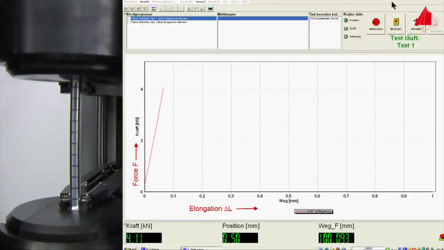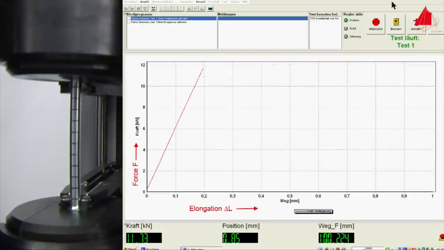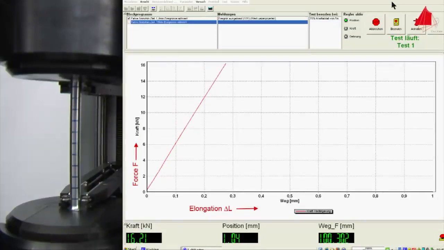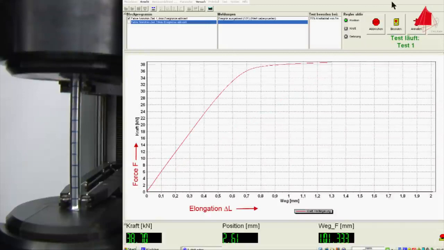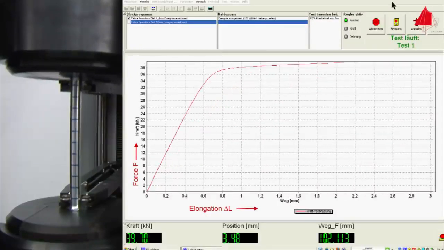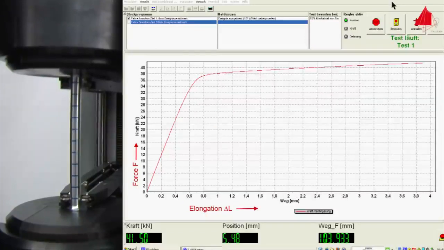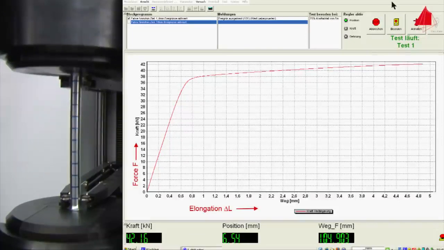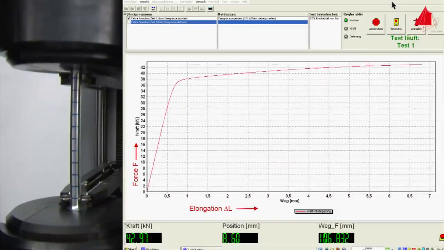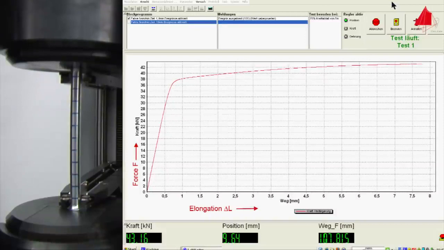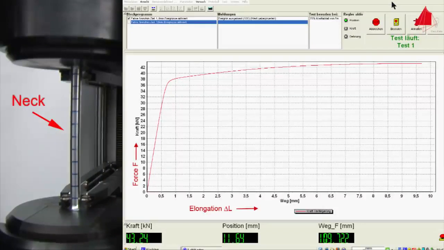The initial linear curve in the force elongation diagram again shows the elastic behavior of the material. But this time, the end of the elastic area is not revealed by a sudden drop of force or any distinct change. There is a smooth and gradual transition from linear elastic behavior to plastic deformation. In the further course of the tensile test, the force increases and the test piece again is strained uniformly along its length. At the point of maximum force, a neck develops, and all subsequent plastic deformation is confined to this neck until fracture finally occurs there.